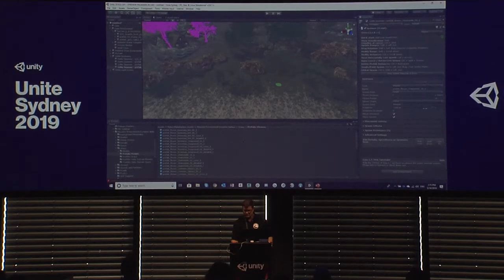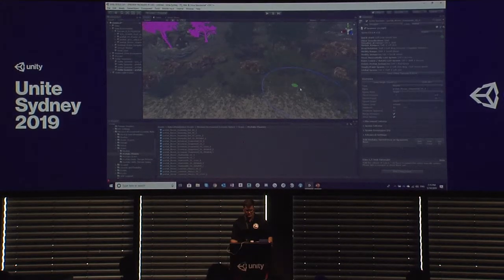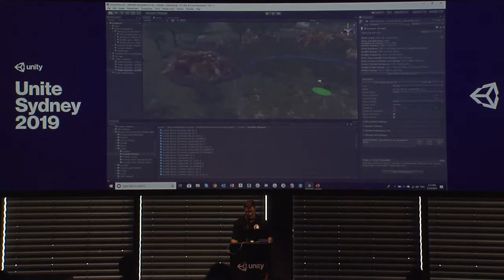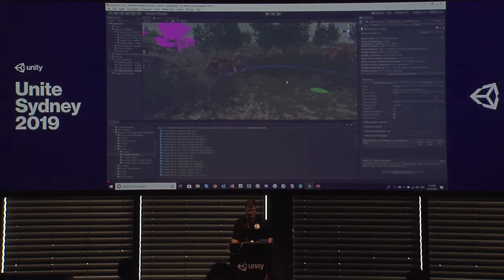I don't know why it's not letting us do that. Here we go. Now it's fixed itself. And so it's hard to see. If we get down close, you can see we've got our grasses and ground cover.